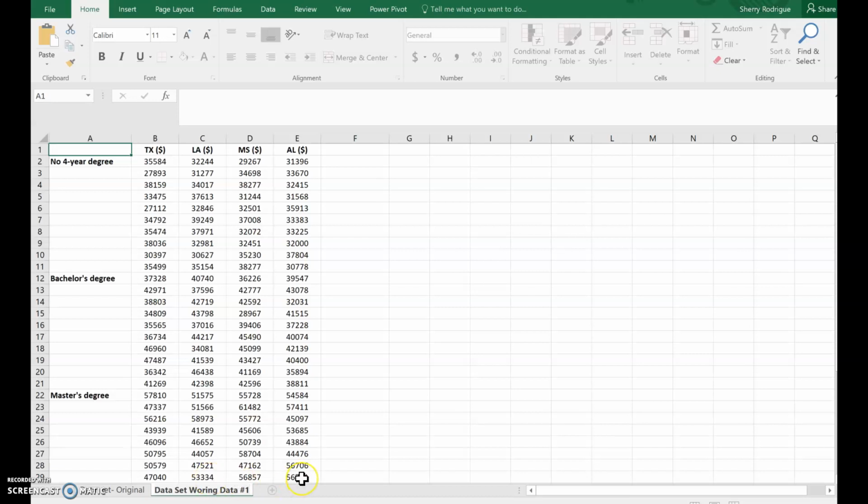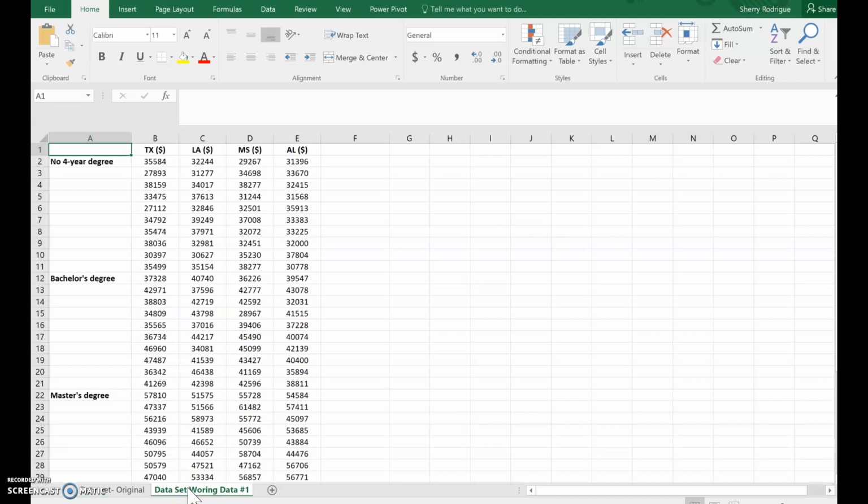You may have to rearrange your data a few different times. So this is my first sheet that I'll work off of. So we've copied our worksheet. We have a new worksheet. My original data is here. I won't lose any information, but this is the data set I want to work off of.